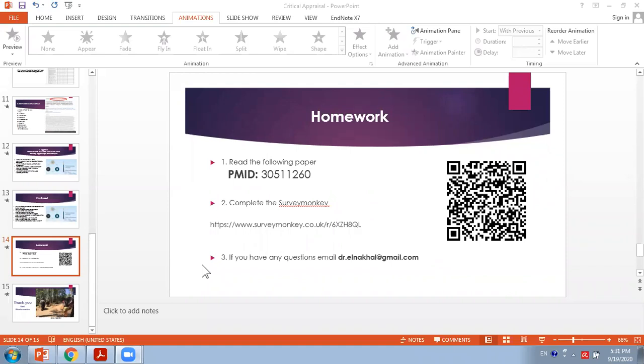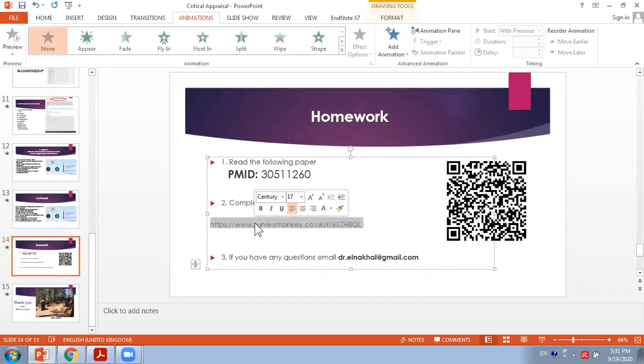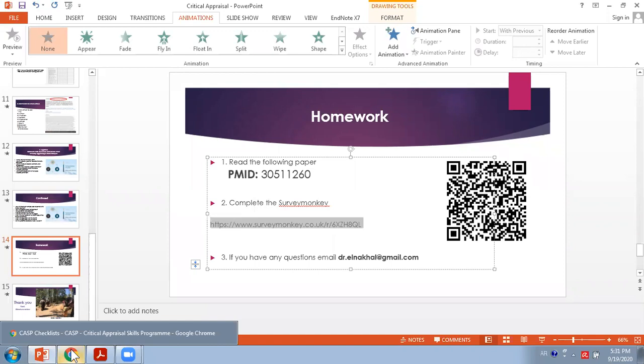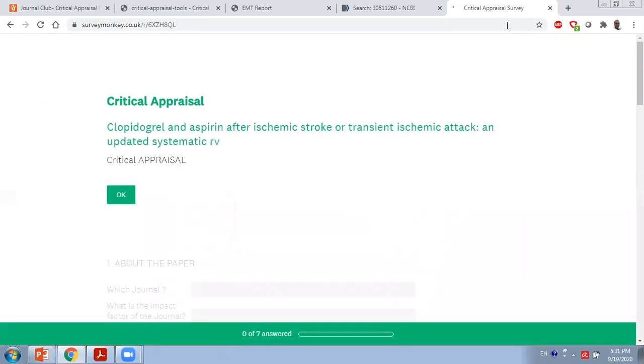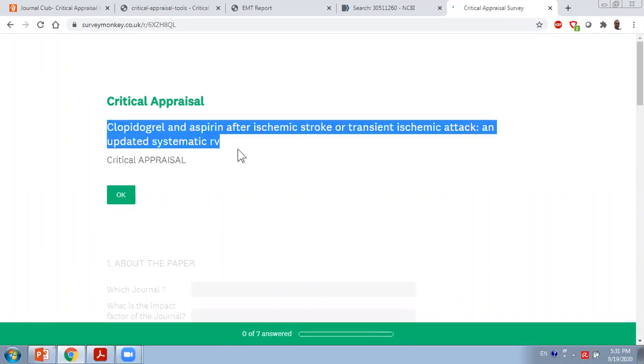But that takes us through the third lecture, the bulk of it, and how to critically appraise a paper and what to use. And when you do the homework, you will find, okay, this becomes much easier now because it's a structured work. And I'll show you how I formulated the SurveyMonkey for you so that you're aware of it. I usually tend to have surveys that are 7 questions. So it's composed usually of 7 questions. And again, that's your article. If you copy and paste it, you will find it as well.